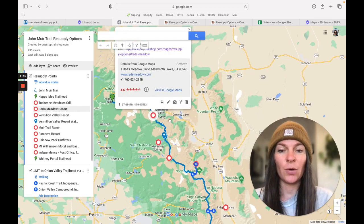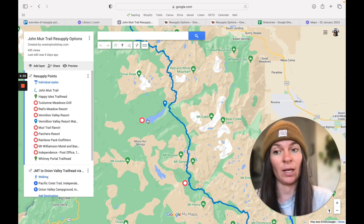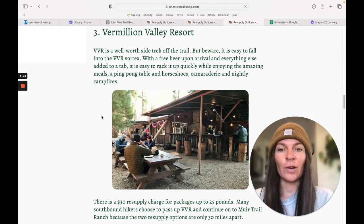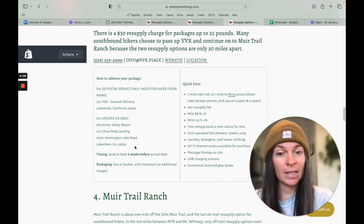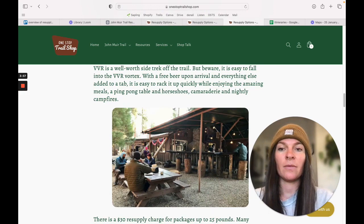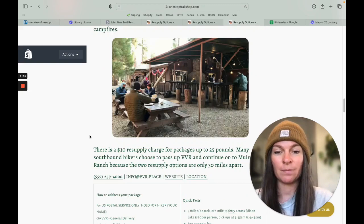After Red's Meadow, we continue down the trail. This next one requires a small off-trail hike of about a mile, and then you can catch a ferry either in the morning or in the evening — this is called Vermillion Valley Resort, or VVR. VVR is really wonderful; they have a great atmosphere and really good food, but your tab can rack up quickly, so fair warning. You can do laundry, get a bed if available, and because of its location, this might not be a resupply point for everyone but will likely be a detour — maybe a place to take a zero day.